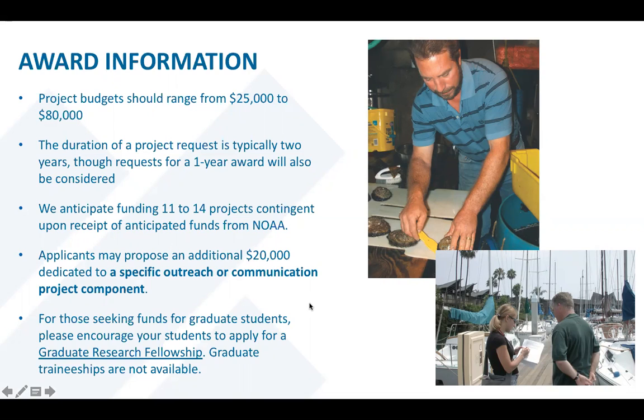So we are also providing the option of an additional 20,000 dedicated to a specific outreach or communication project. We hope you will utilize either existing partners or consider using the services that could be provided by our own communications team, but also the extension coastal specialists that I just spoke to you about. And for those seeking funds for graduate students, please encourage the students to apply for the Graduate Research Fellowship, which is the other competition happening in conjunction with this one. For this year, separate traineeships will not be awarded through the grants that you'll be getting for this competition.